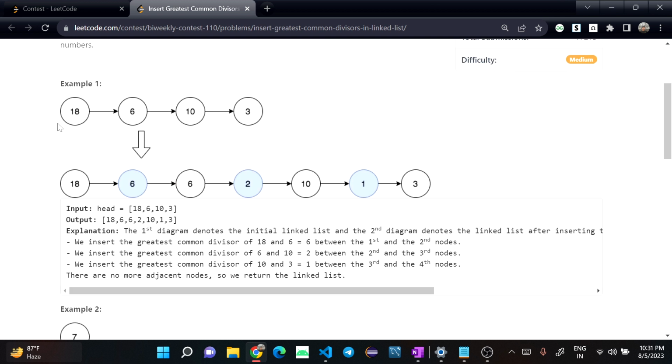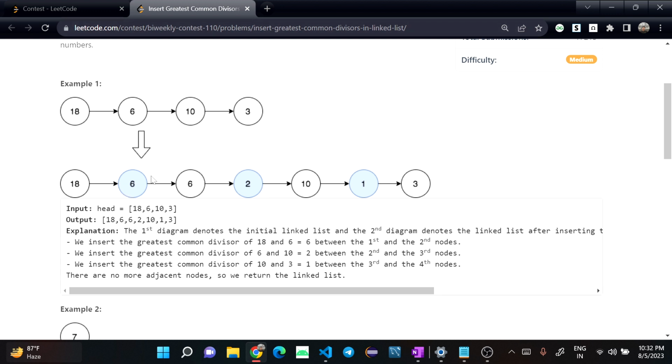Okay, so if we see example 1, what we have to do is insert the GCD of adjacent numbers between them. Suppose we are standing at the first position, so we have to add the GCD of 18 and 16 after the 18, and the GCD of 18 and 16 will be 6.